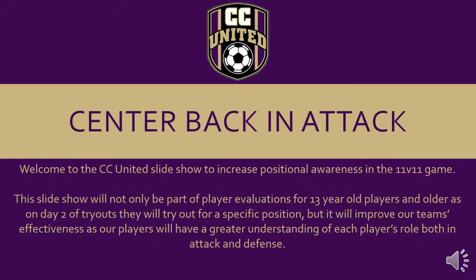Welcome to CC United's slideshow to increase positional awareness in the 11v11 game. This slideshow will not only be a part of our player evaluations for 13-year-old players and older, as on day two of the tryouts they'll be trying out for a specific position, but it will improve our team's effectiveness as our players have a greater understanding of each player's role in both attack and defense.